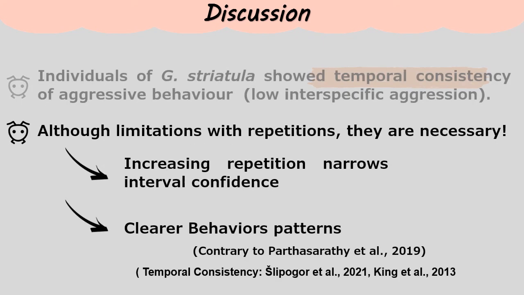Like we said previously, repetition is basic for discussing animal personality, and although it imposes methodological limitations, as we've seen, out of 154 individuals, only 38 reached the end of 5 repetitions, and we know that many species have more restricted limitations regarding sample size or lifespan. But in spite of that, we've shown that increasing repetition can have a great effect on behavioral data; in spite of not having a great effect on the R or P, it can narrow the confidence interval of this repetitions analysis, displaying behavior patterns more clearly.